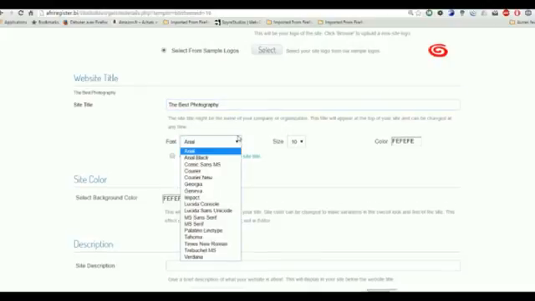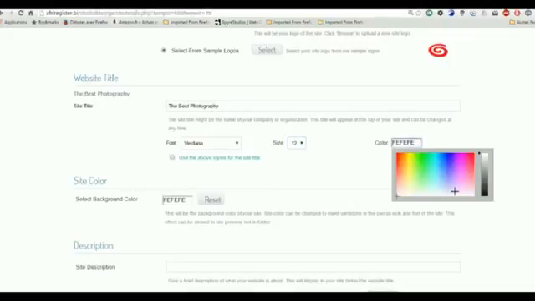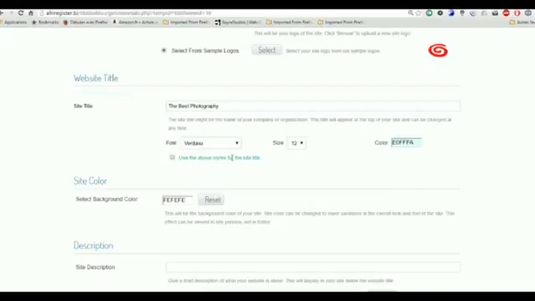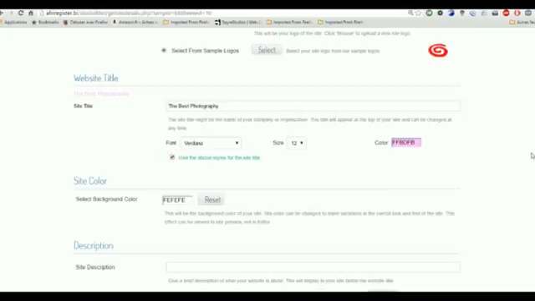So now the font, Verdana, size, let me use for example 12. The color, you just have to define the color. Okay, something that is not too bright. If you want it to look clear, you can choose the color that you want depending on what you want to build. So if you want this style to be applied on the top, okay, let me change the color so the title can be visible. Okay, now, and then take this option, use the above style for the site title.